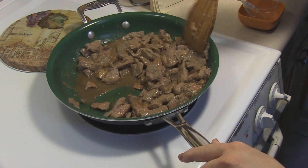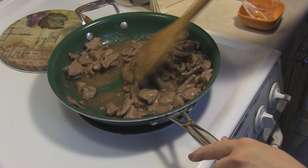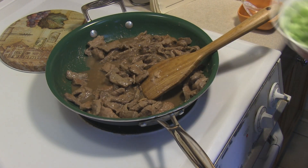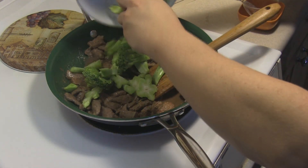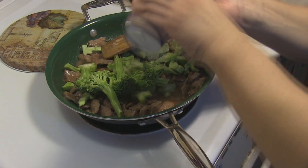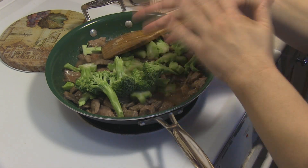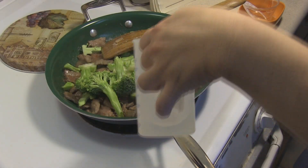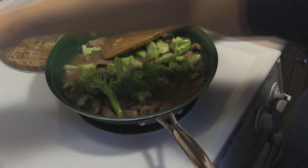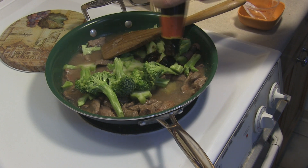We're gonna cook this for just a bit and then I'm going to add in a bunch of other things. It calls for two pounds of broccoli but I'm putting in what I know we will eat. I bought that at the farmers market. There's about a teaspoon of salt, some pepper, a cup of water, and we're going to add in oyster sauce — about two tablespoons.